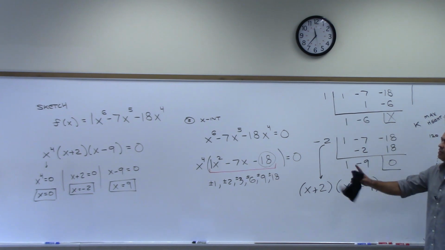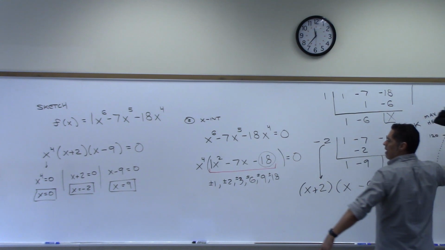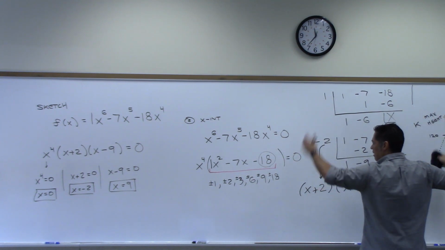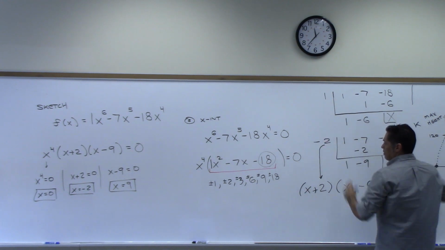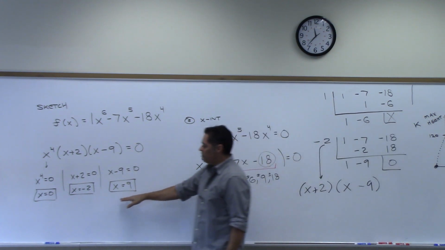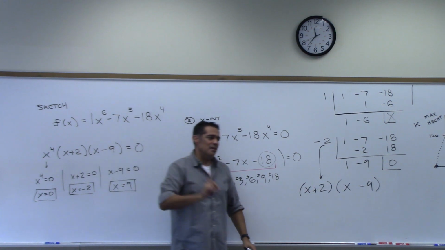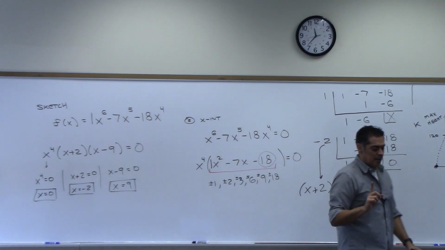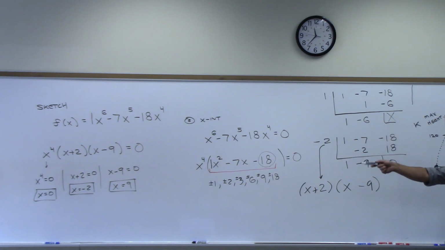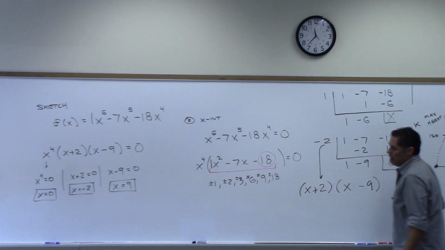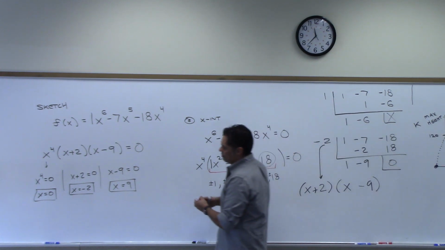So just to recap, very first step, we figured out the end behavior, right? What it did off that table. We figured that it was both sides up, right? The second step was to find the x-intercepts, which we just found. But this is not enough information to graph. The next thing that we need in order to get a final picture is to know whether or not we bounce or cross at these x-intercepts. Do we bounce or cross? And how do we determine at each one of these whether or not you bounce or cross? What do you look at?